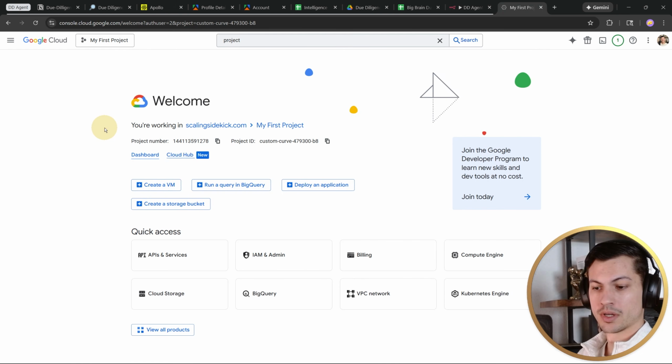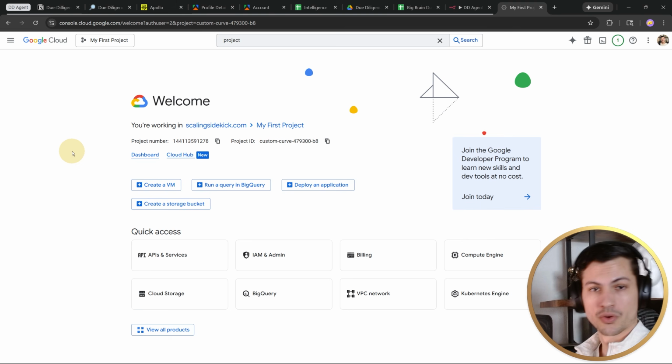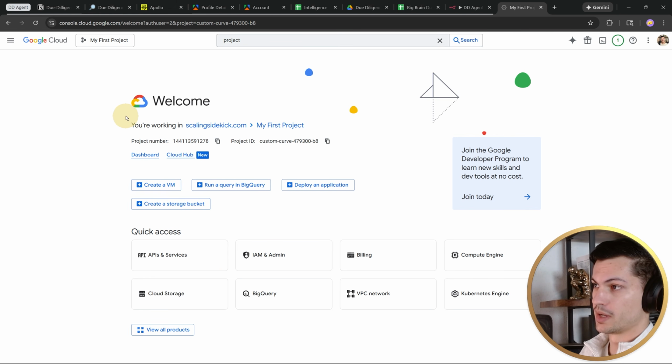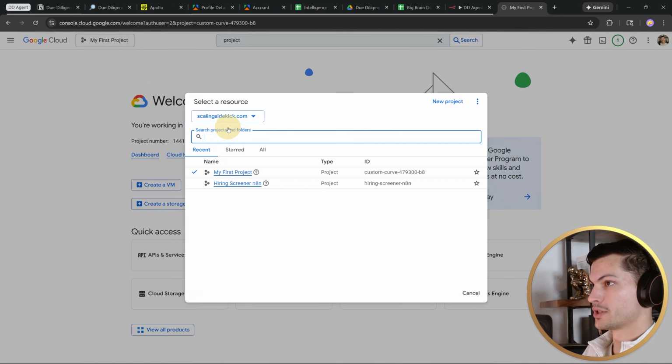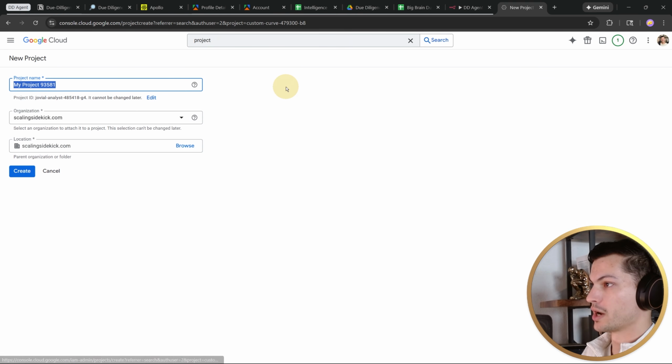so we got to grab those from Google. To do that, go to console.cloud.google.com, create an account if you haven't before, link your billing information if it asks you to, right? These API calls don't cost any money, but it might ask you to do it just because it's Google Cloud. So once you're in here, go ahead and create a new project. So either create a new project here, it'll probably prompt you to do it. But you could also search it, create a project, name it something, and create it.